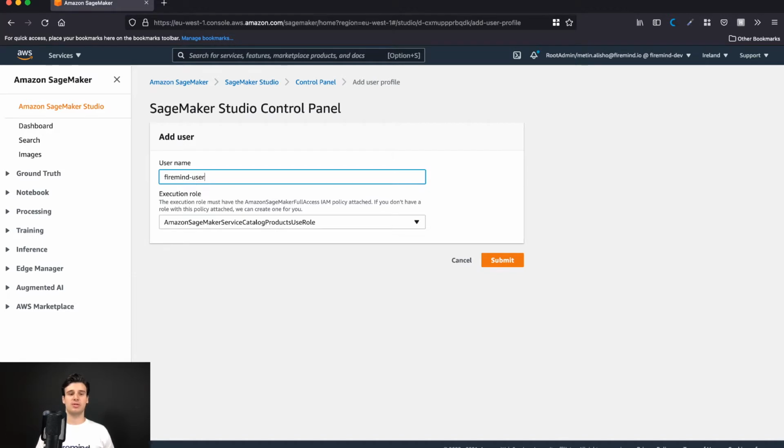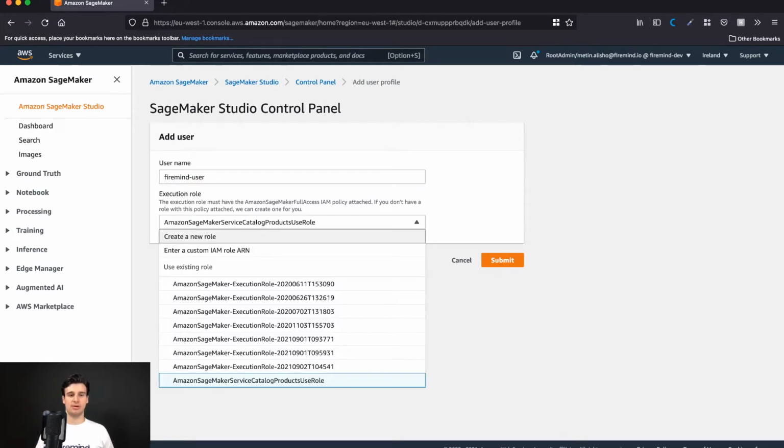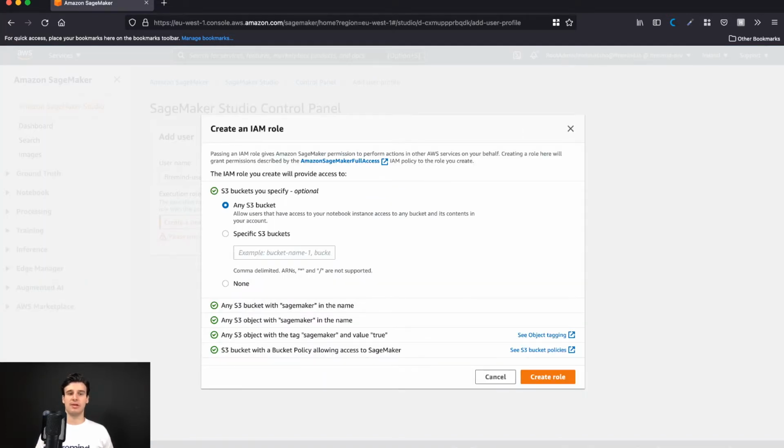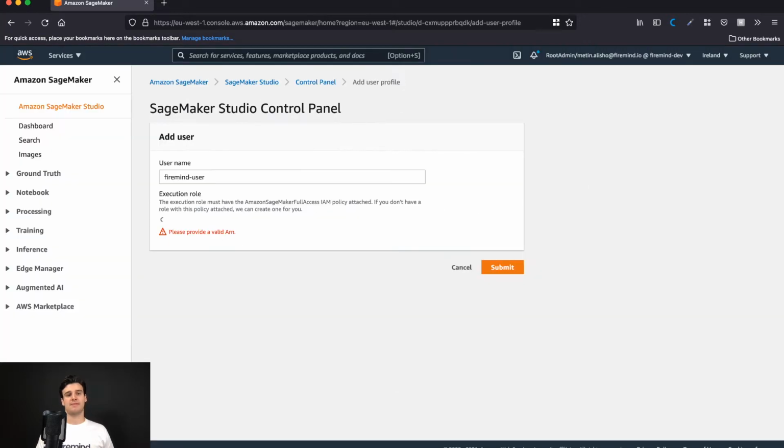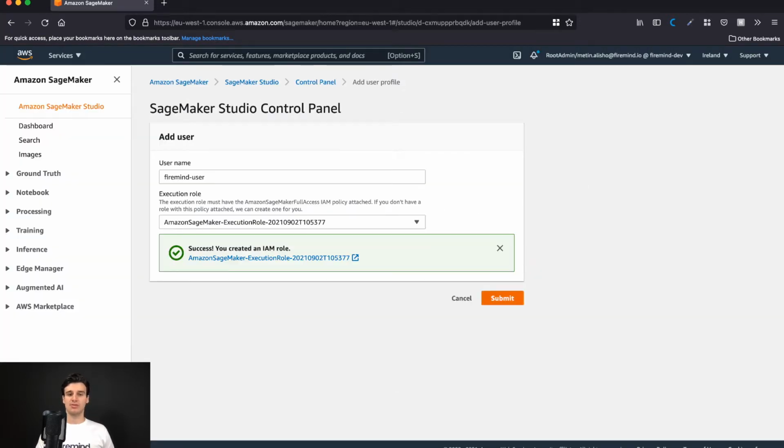And now we want to assign a new role to this user. We can create a new role, and here we can grant access for the user to any S3 bucket. You can restrict a specific bucket, but for the purpose of this tutorial, let's grant access to any S3. Once you've granted access to the S3 bucket, let's hit submit.